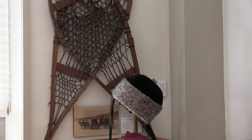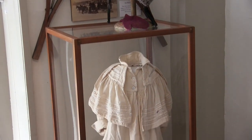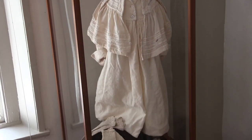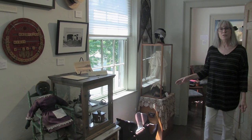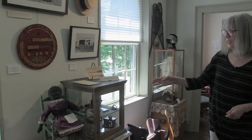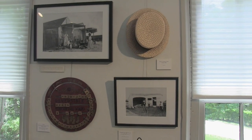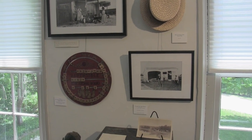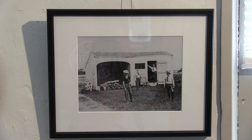And we start in the winter with some of the winter clothing that a small child would have worn and a pair of snowshoes. And we work our way around past the rocking horse, which I'm sure got a lot of use in the cold winter months, to the other things that might happen in the winter, doll houses and dolls. We're gonna pause here for 1 second and look at this wonderful photo as we creep into the summer months. Here we are out behind the Cobb House playing croquet.